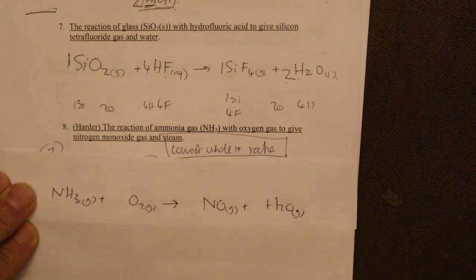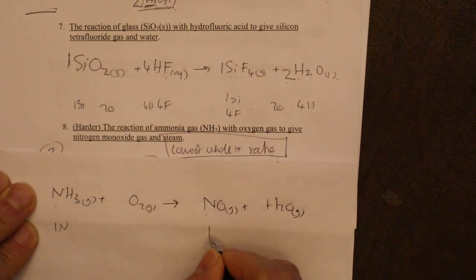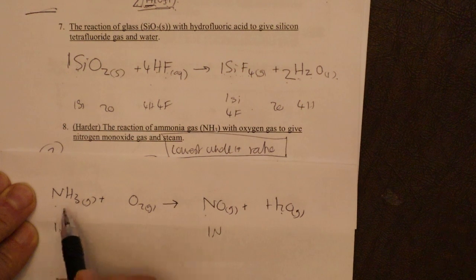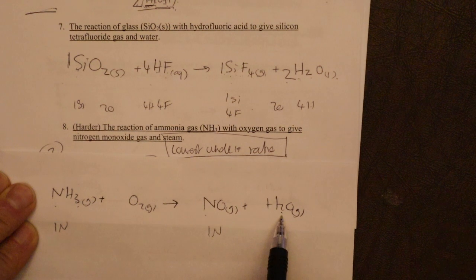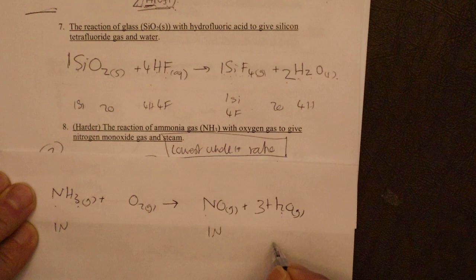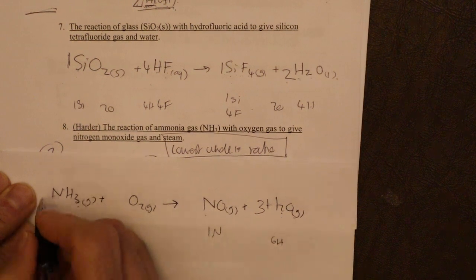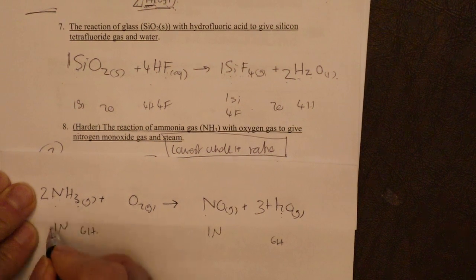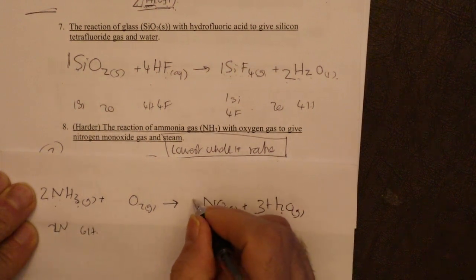Okay. Now this one, again, the general rule is look for what's easiest first. Looks like nitrogen's pretty easy. One there, one there. That kind of balances itself. What's next? Well, save oxygen until last. Look at hydrogen here. So 2 hydrogens and 3 hydrogens. Got that lowest multiple trick, right? So 2 and 3 lowest multiple is 6. So I need 6 hydrogens both sides. 2 3s, 6 hydrogens, 3 2s, 6 hydrogens. Obviously I messed up my amount of nitrogen there, so I fixed that. There we go.